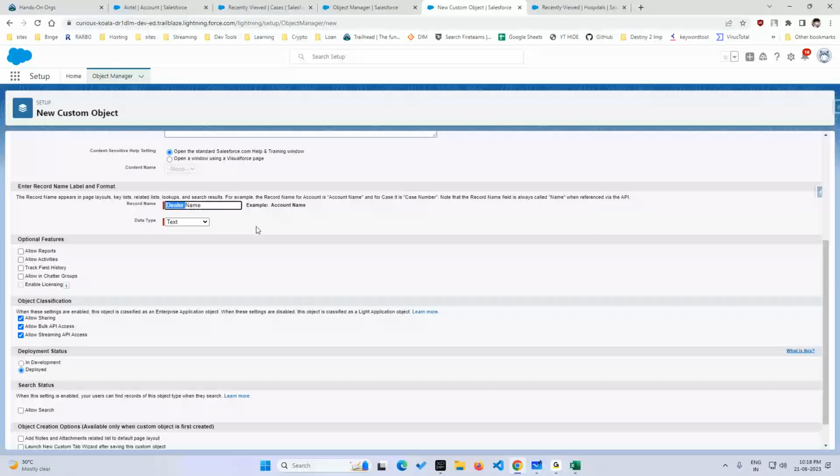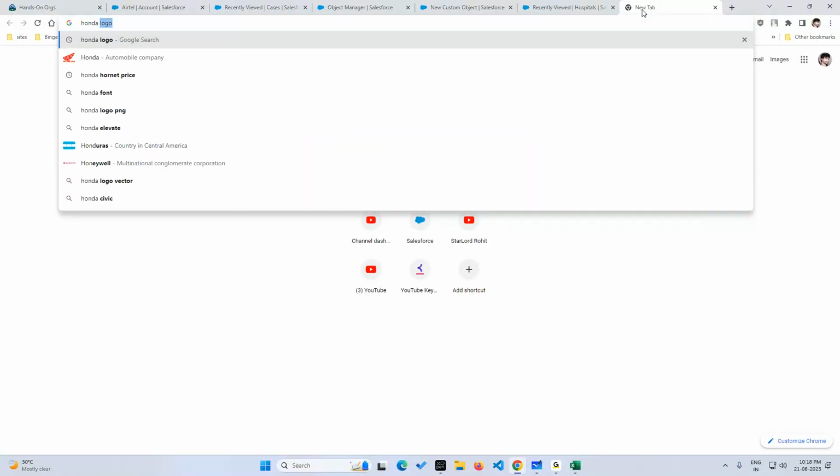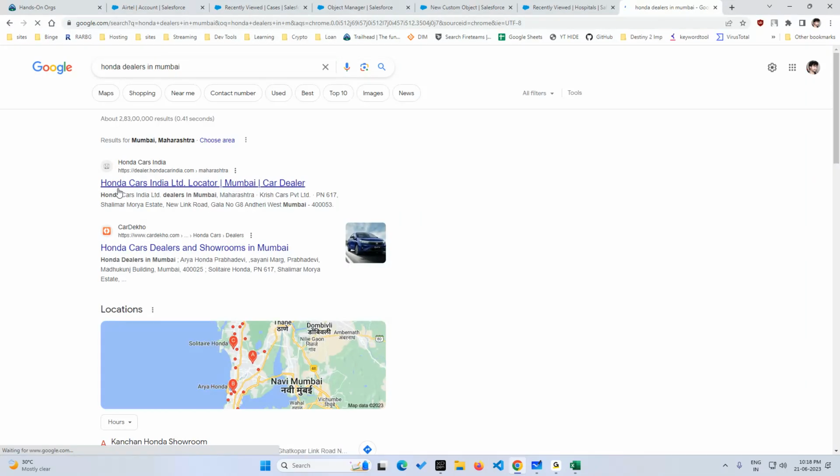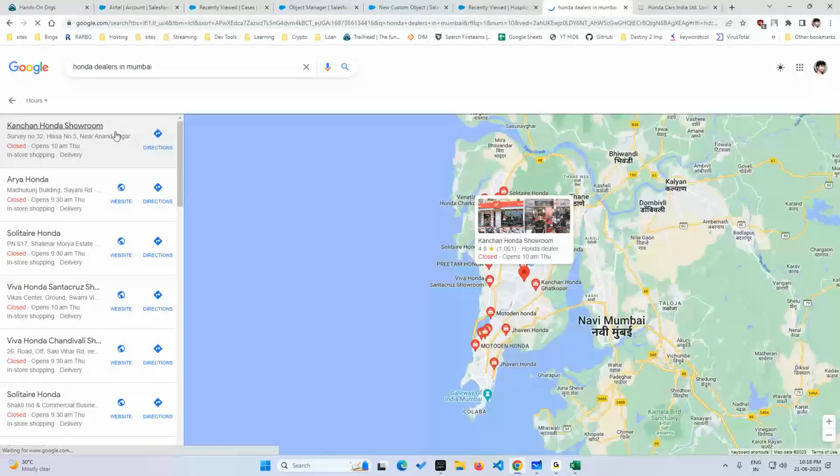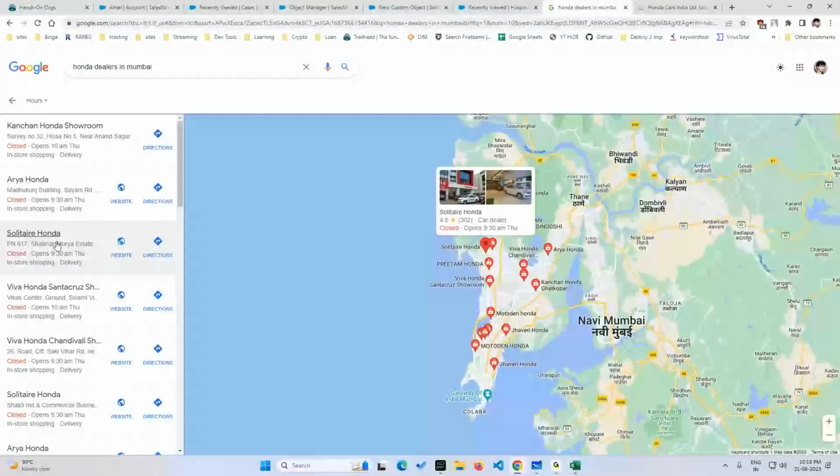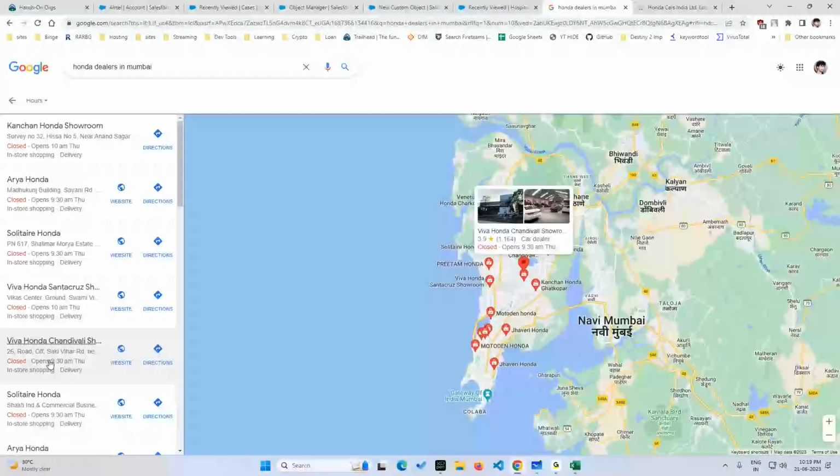There are different people, let's say if I type Honda dealers in Mumbai. If I open this, you can see Kanchan Honda showroom, Aryan Honda, Solitaire Honda, Viva Honda.